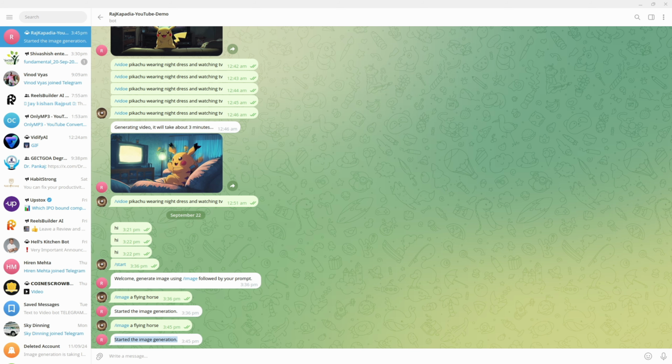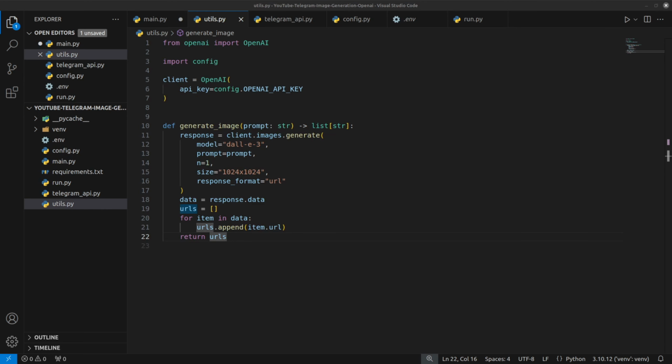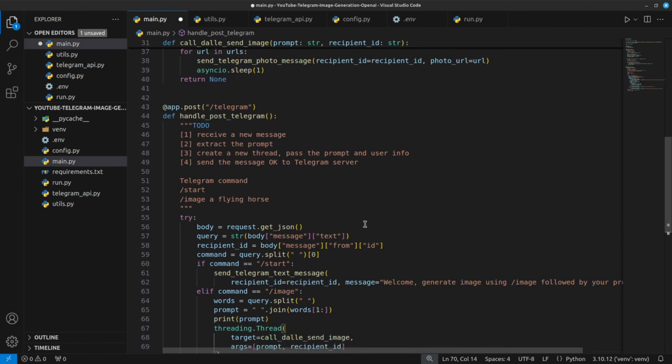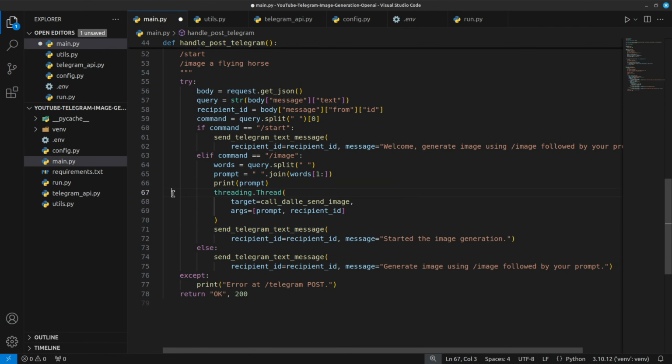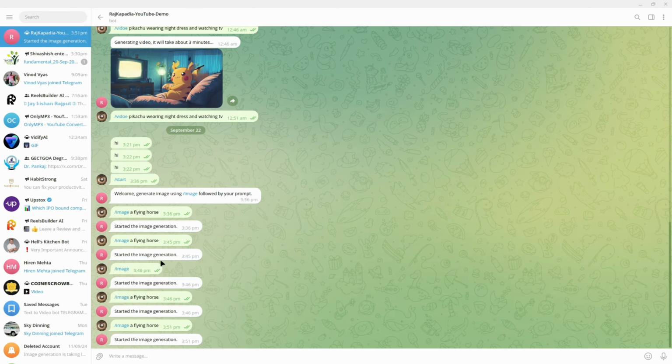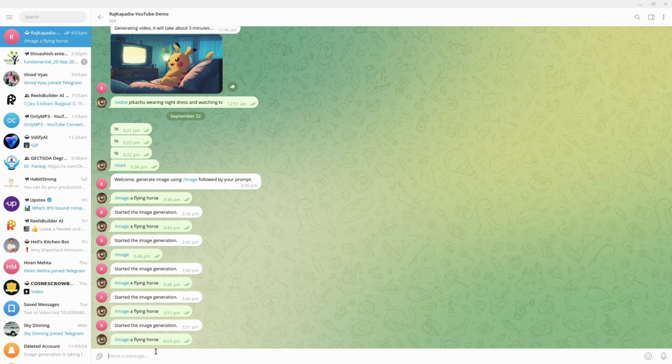So let's debug this. Okay, so finally I have figured it out, and the problem was that we were creating the thread but not starting the thread, and that was the issue. So hopefully if I come here, use this prompt again, this time this should work.